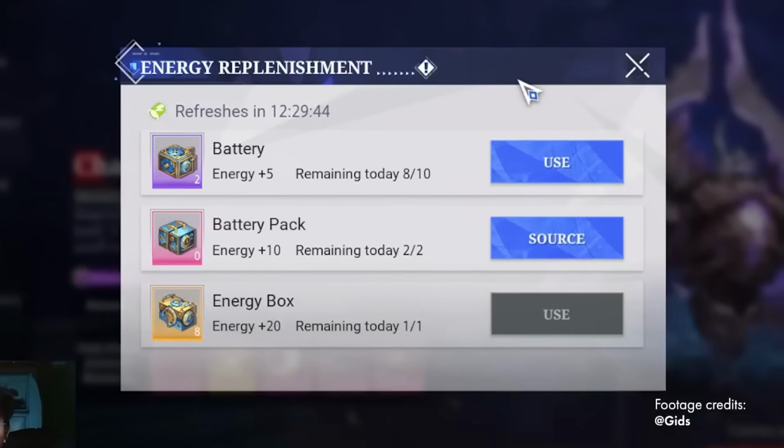Yes, Aion 2 will feature an energy system, similar to what we've seen in games like Throne and Liberty, Blade and Soul, and Crystal of Atlan. And yes, players will be able to purchase extra entries through the premium shop.